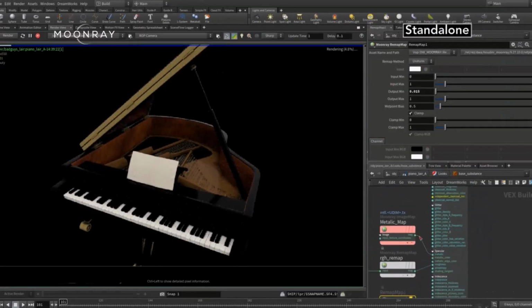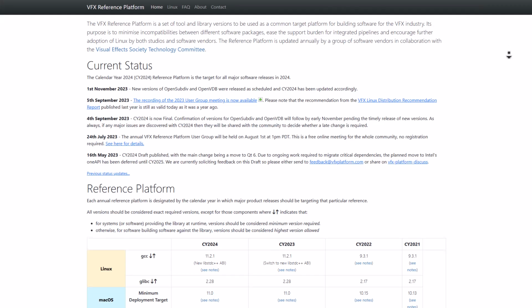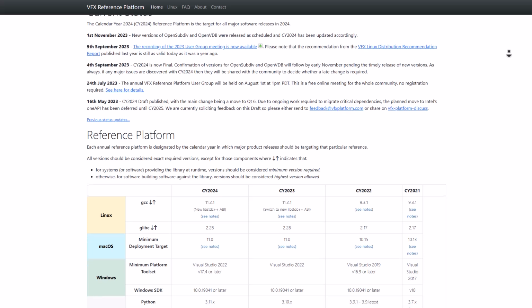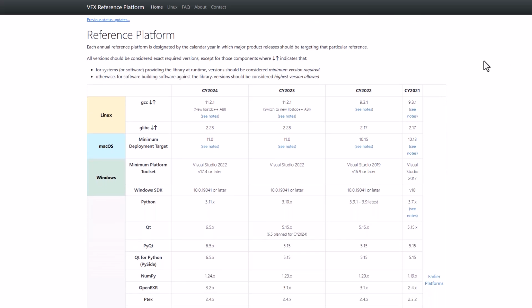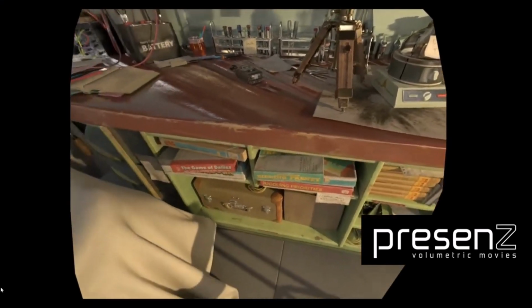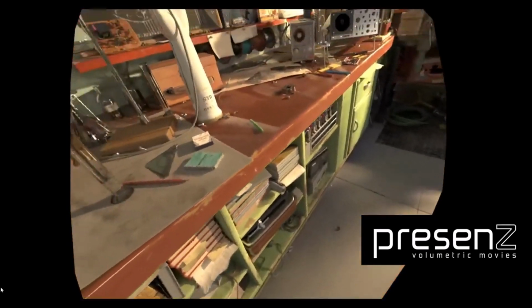This alongside a couple more interesting updates, which includes the support for CY 2023 specification of the VFX reference platform for Rocky Linux, which previously was introduced sometime in July of 2023, now has a final debut in version 1.5. There is also a separate development branch with support for VR rendering via the Presence volumetric format.